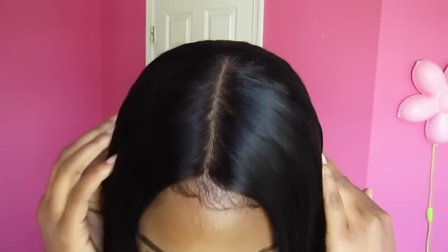So yeah, again, let me show y'all this closure because what? I did my thing with this closure, I ain't even gonna lie. It's so flat. This probably has to be the best wig I've ever made out of all my years of wig making. This has to be the best one that I've made.